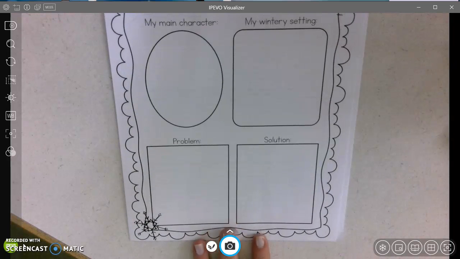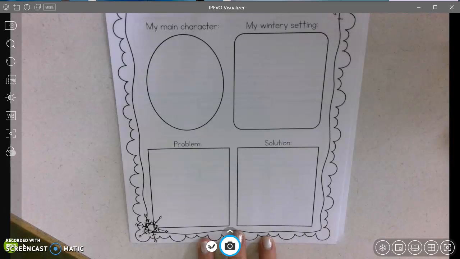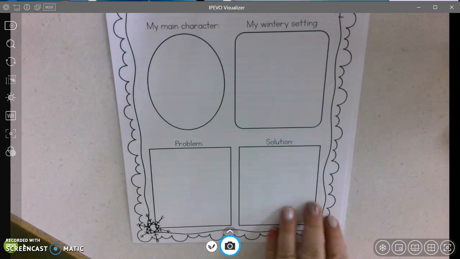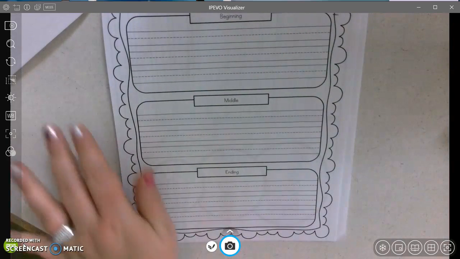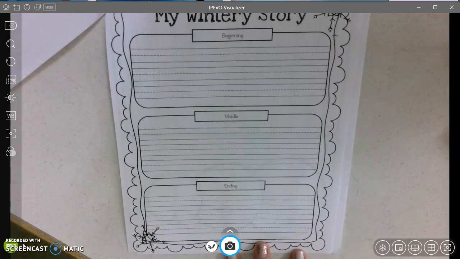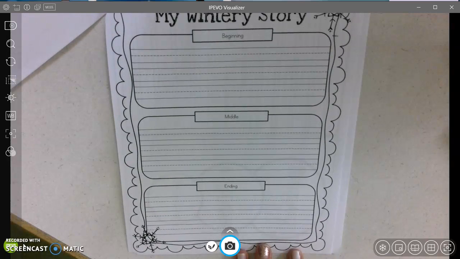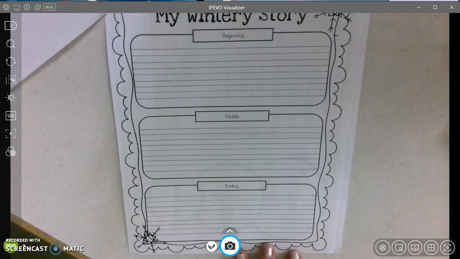So today you're going to do this page. There's not a turn-in link for it. I don't want you to turn it in. You don't have to turn it in. I do want to see it, but I'm not going to make you turn it in today. What's today? Tuesday. On Thursday, you are going to write your story. Okay, so this is the page that you're going to turn in. You're going to start it on Thursday, and I don't assume that you'll get done on Thursday. So you'll have time on Friday to keep writing too.